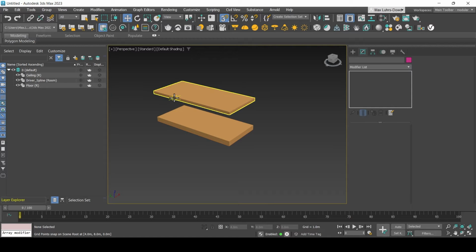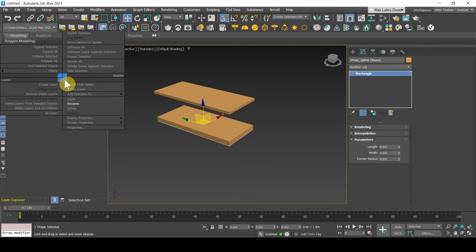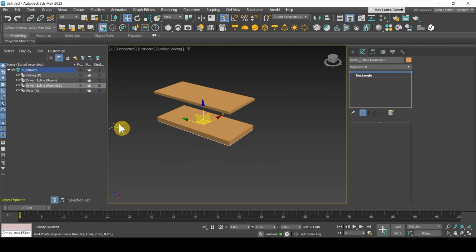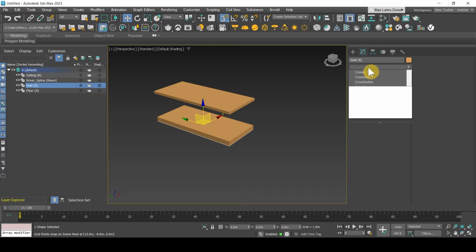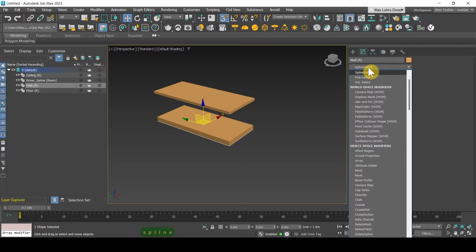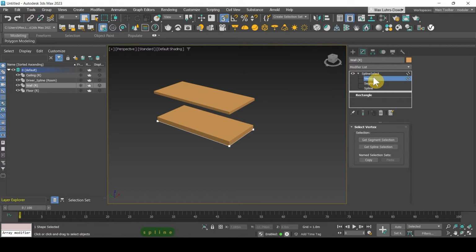The next thing we're going to do now is the wall spline. What I'm going to do is copy this one more time as a reference. I'm just going to rename that wall. Select that spline, and I'm going to add a spline select and drop this down and click segment.